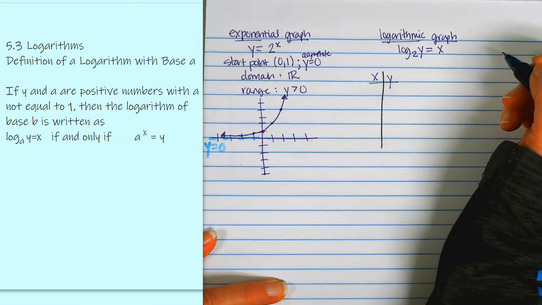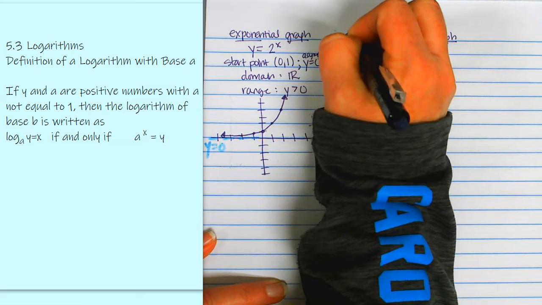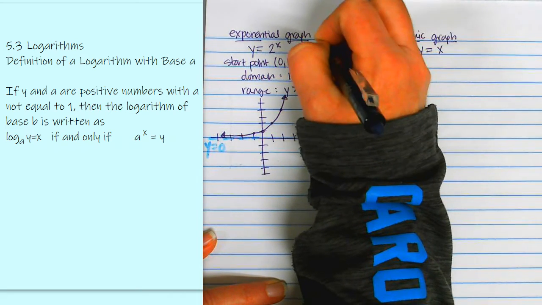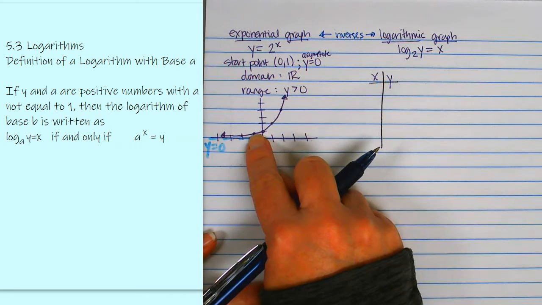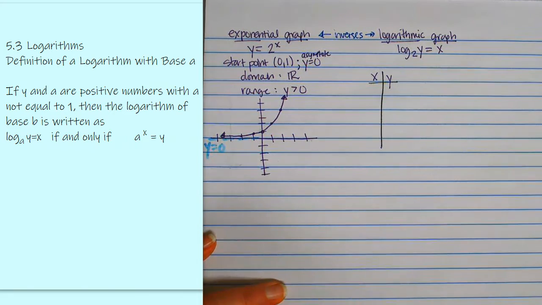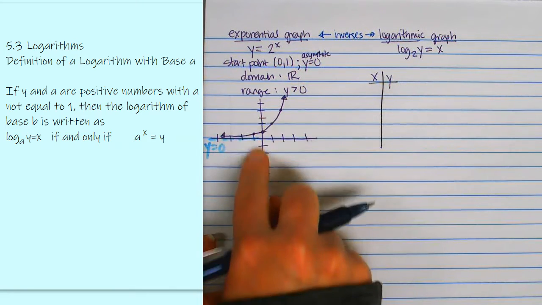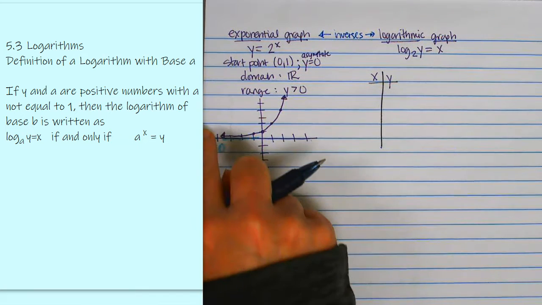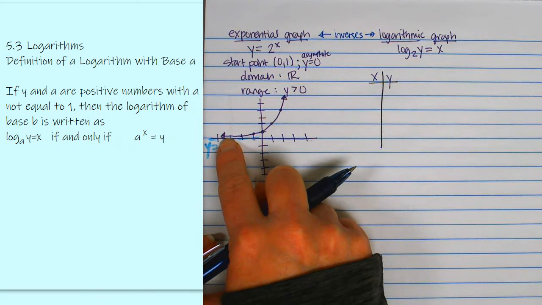Okay, so what are we doing here? I am suggesting that these are inverses of each other, which means that the x values and y values switch. It also implies that this function has an inverse. So recall the rules for inverses. In order for a function to have an inverse, it has to pass the vertical line test. So we could draw a vertical line anywhere and it would be fine. We also have to be able to pass the horizontal line test, and we could do that here as well. Even though this looks like it's going to be really flat at the bottom, our horizontal line would be just as skinny and would only cross once.